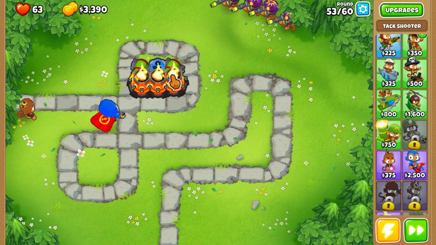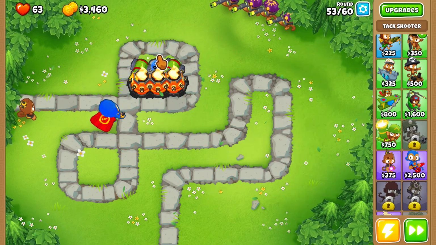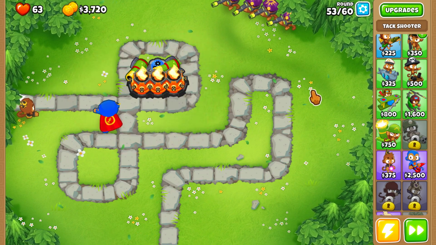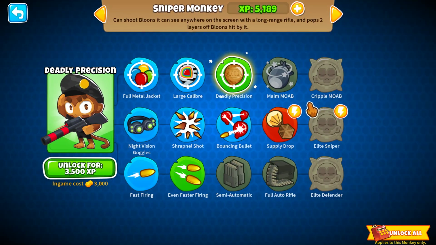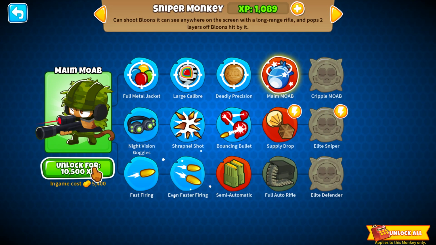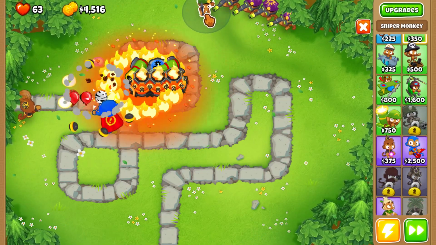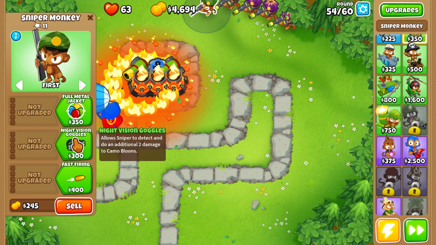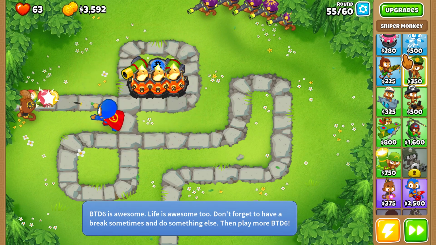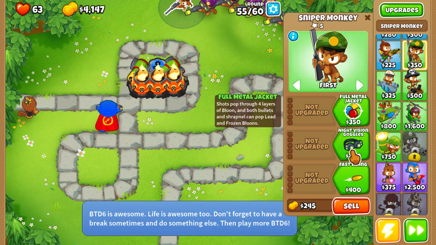This top path is so good. I think I'm gonna get top path. It's so good. No, get bottom path. It's way better. Okay. Bottom path, way better. Okay. Come on. I'm just spamming a bunch of sniper monkeys.